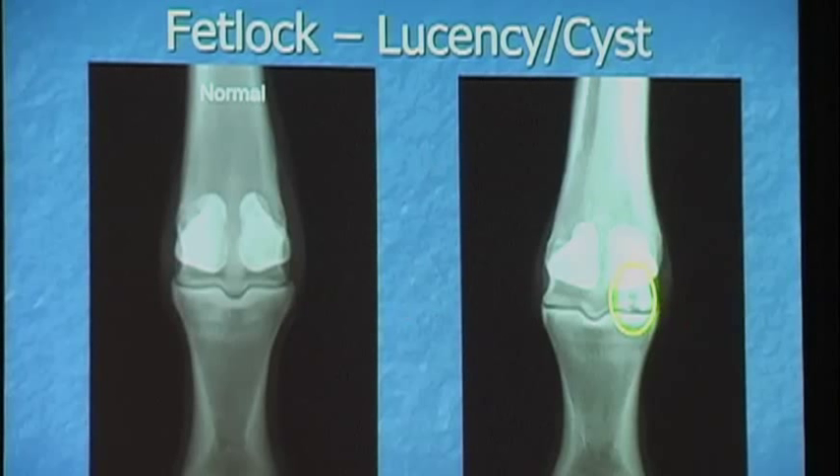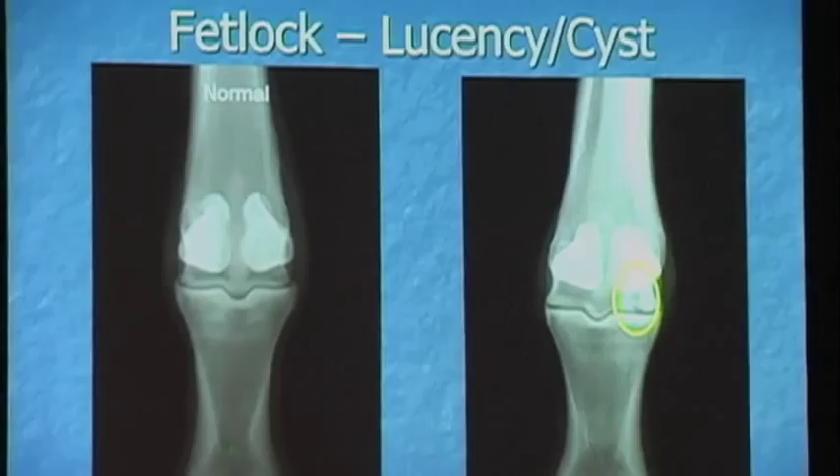A lot of them — the majority — are okay. They eventually mature when good, but when they fail, they fail spectacularly and there's no backup. You just lose the horse. So that's why people are justifiably concerned. It's a matter of size and how likely it is to mature away.